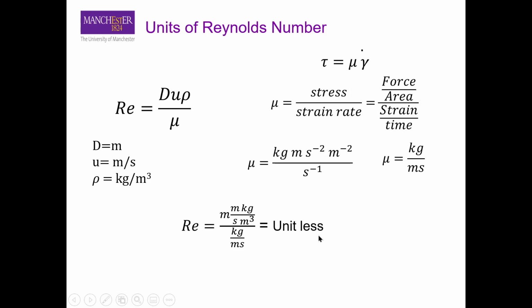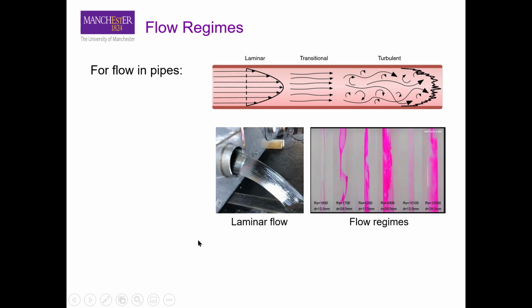These numbers are very important in chemical engineering because you don't have to worry about the units of the system. You just know the number, and these numbers dictate different parameters of a chemical engineering process. There are a range of numbers, and chemical engineers love these numbers, so you will see a lot of them over your 4 years of education. Schmidt number, Froude number, and other important numbers as well. So, flow regime. As I said, how can we use this number?